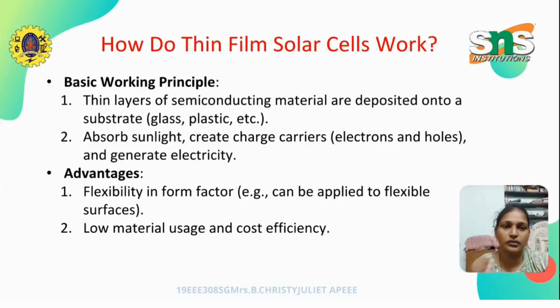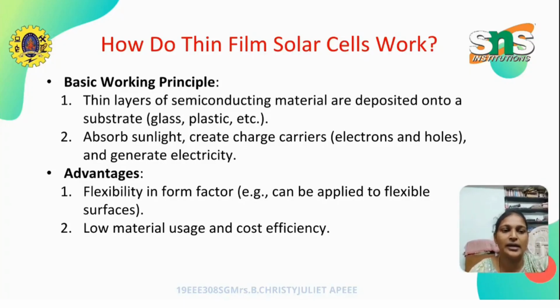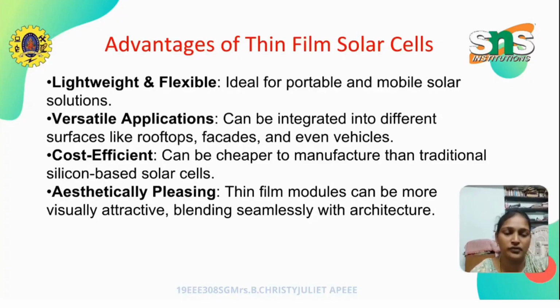In the production of these thin film solar cells, in the previous plastic solar cells, we have seen that the material cost is high. The semiconducting material used for the plastic solar cells is more, and hence the material cost is high. But for thin film solar cells, the material cost is low because only a small layer of the semiconducting material is being deposited on the substrate. So it is low material cost, and it is cost efficient.